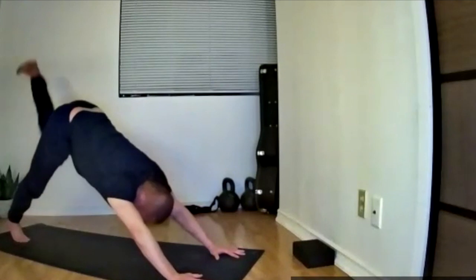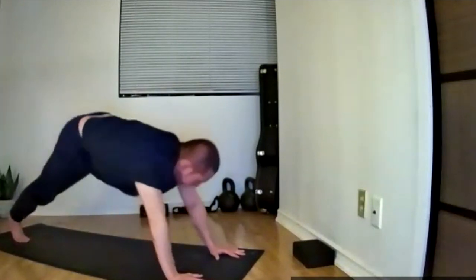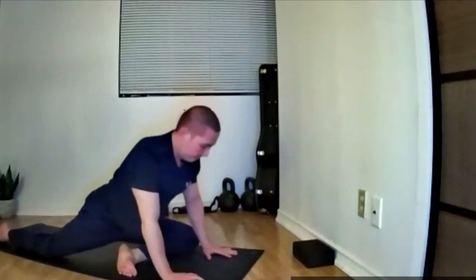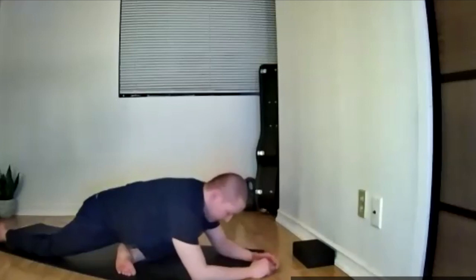Inhale, lift your left leg up. And exhale, draw your left knee towards your left wrist and your ankle to your right, sliding your back leg as far as you can. When you're ready, inhale, lift your chest and knees up. And exhale, melting into your pigeon pose.